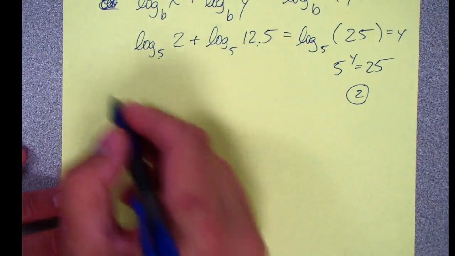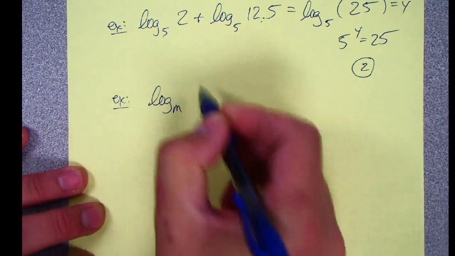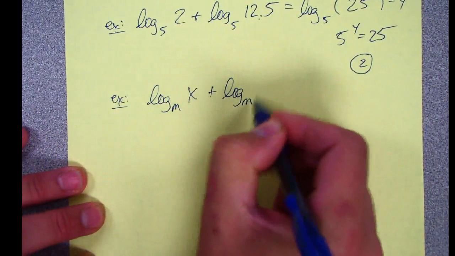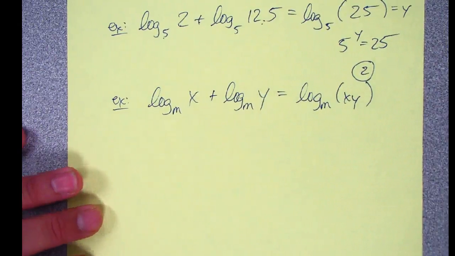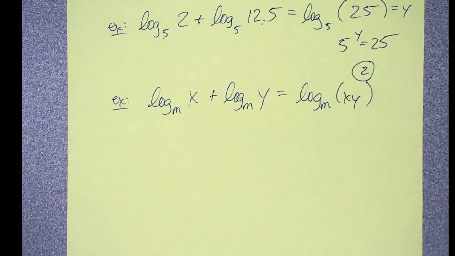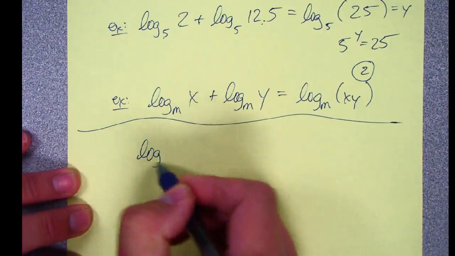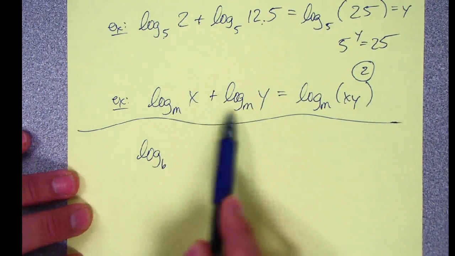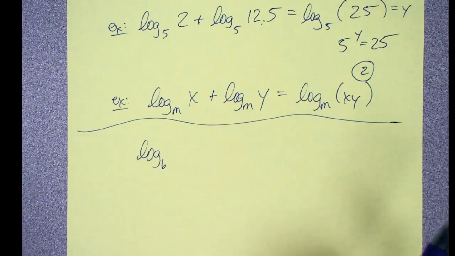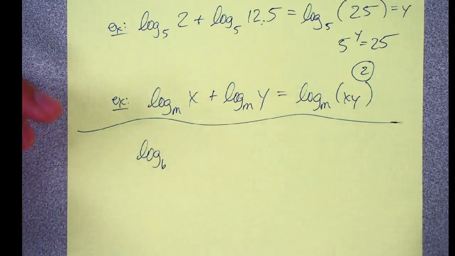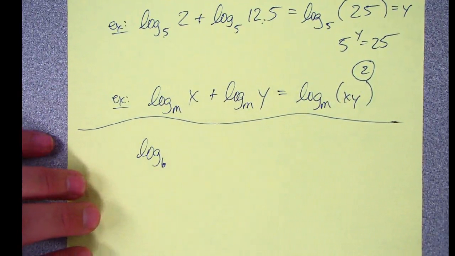You also might just be asked to rewrite them. So if I just say log base m of x plus log base m of y, you would be expected to know that's the same as log base m of xy. I should mention that if these bases aren't the same, the rule doesn't work. When you get presented with the situation, they're going to be the same like 99% of the time. If they're not, we can figure out a different way, but usually you can combine them because they're the same.